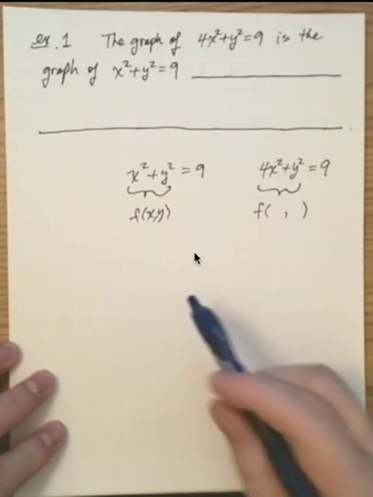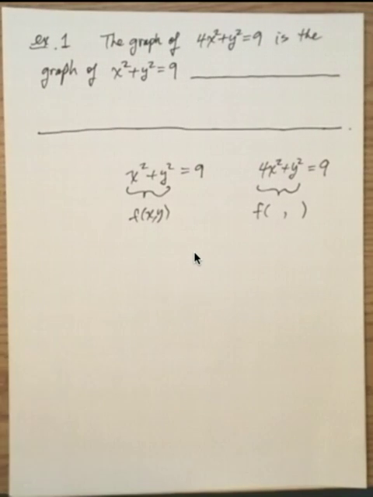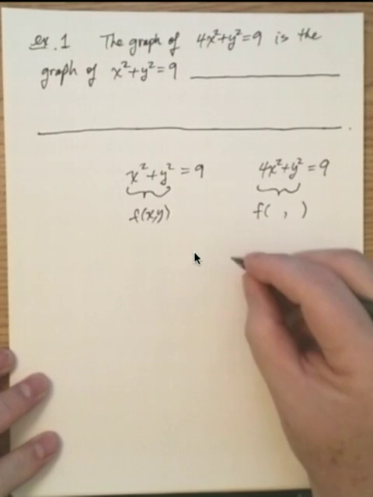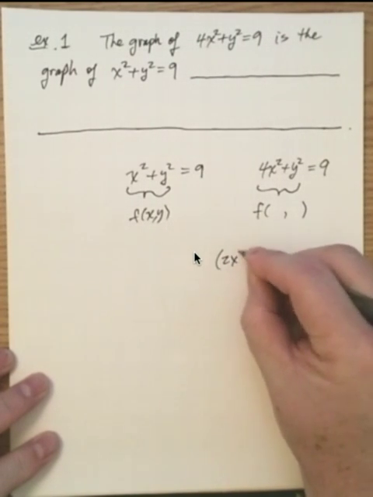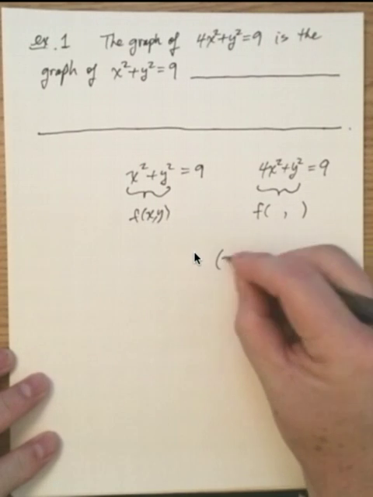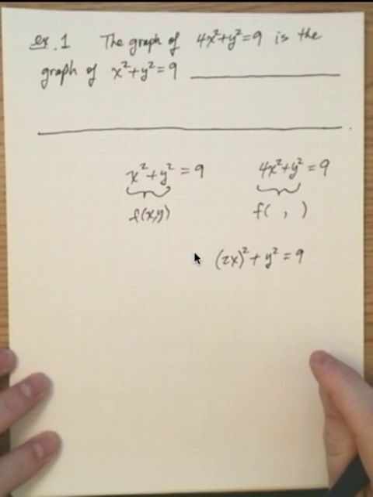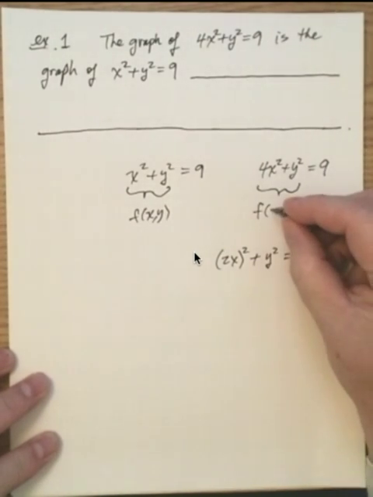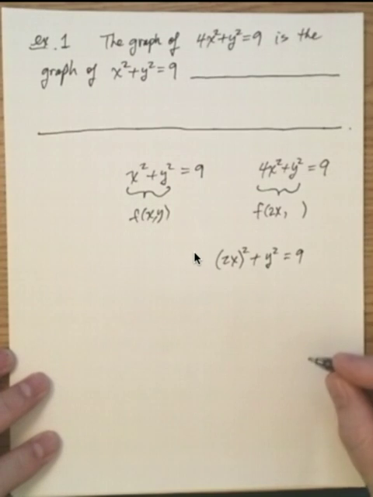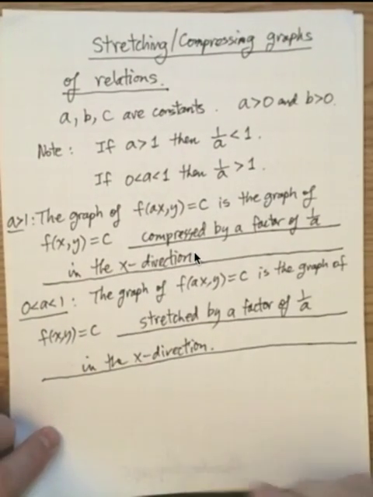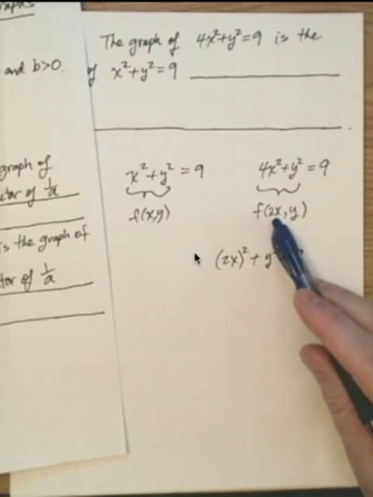Here's the idea. You see that this is just the sum of two squares, x squared plus y squared. If I want to think of 4x squared plus y squared as a sum of two squares, I've really got 2x, the whole quantity squared, plus y squared. So this is actually f of 2x comma y. Aha. So if we hark back to what we did previously, A is equal to 2.